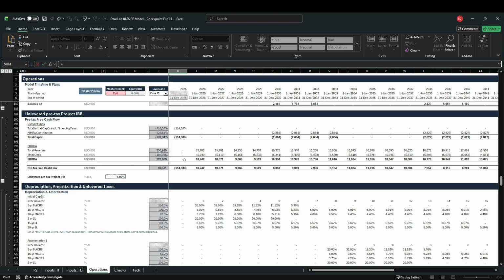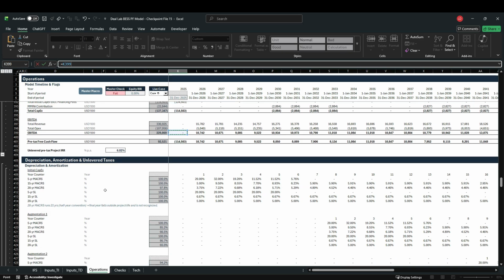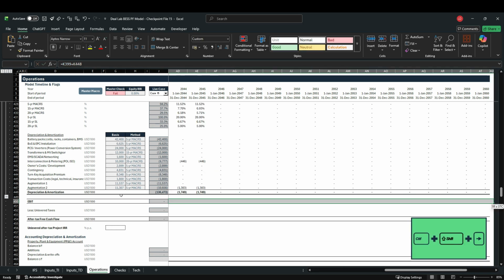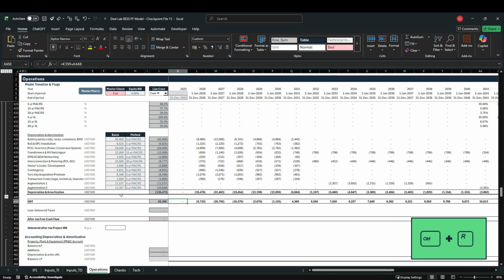And this is a positive number, so we pick up K399. And then we subtract depreciation and amortization, which is a negative number. So what we'll do is say plus 448, hit enter, drag this over, Control R.